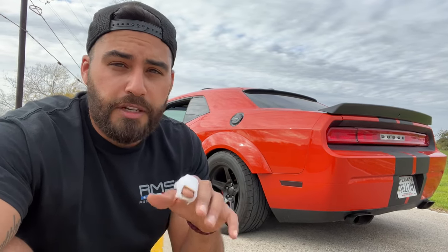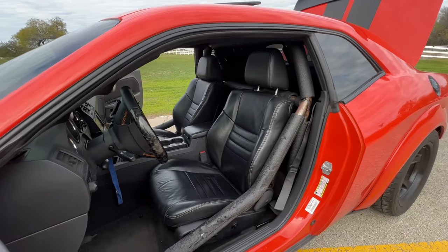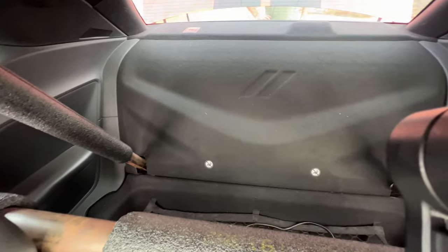Now the roll cage is welded in three different points on each side. So it's a 6-point weld-in roll cage. So you got one in the front with the door bars coming in down low, so you can still get in easily, one at the B pillar, and then the down bars going into the trunk.